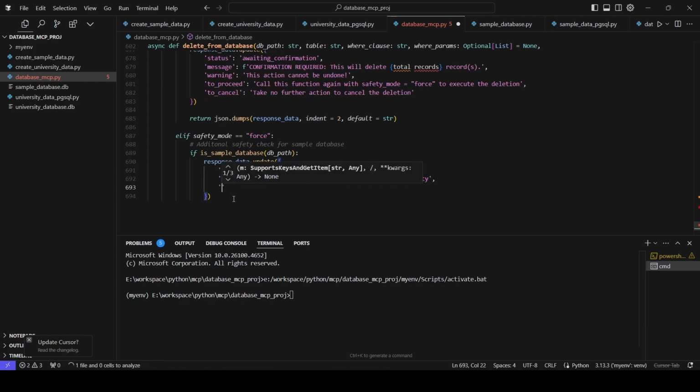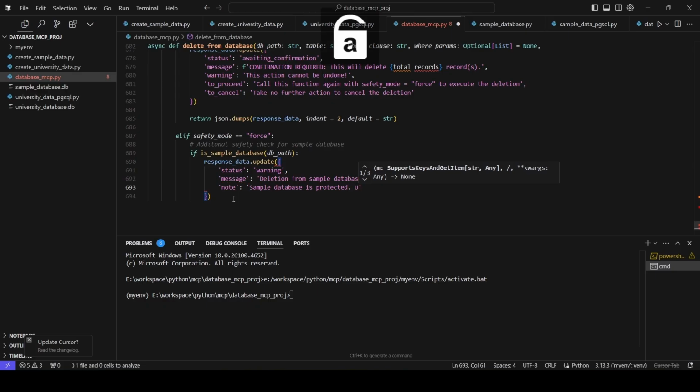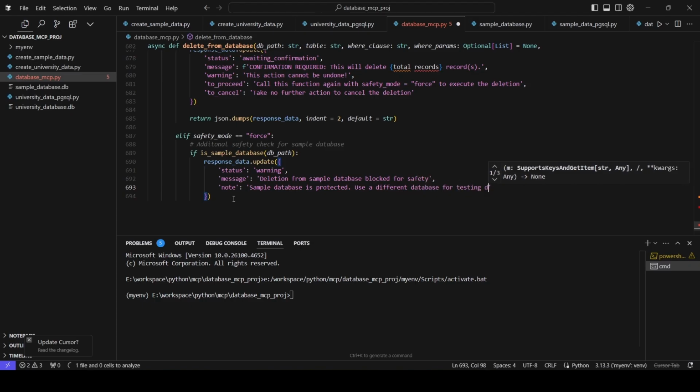Then we will add note: sample database is protected. Use a different database for testing predictions.